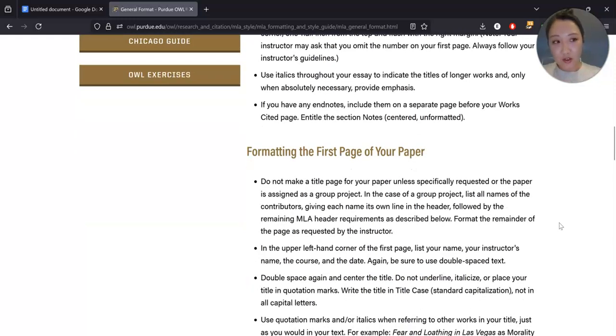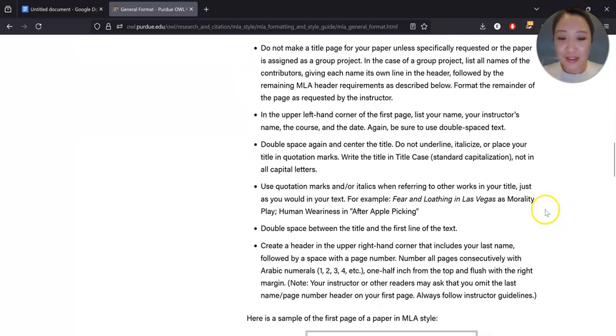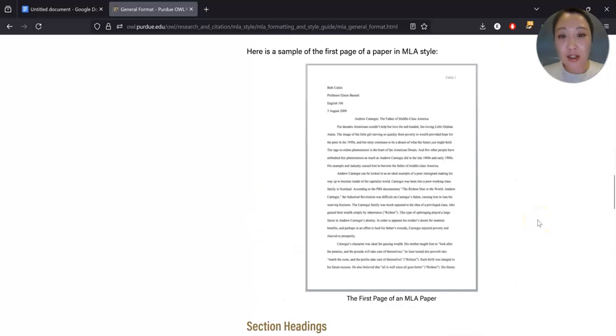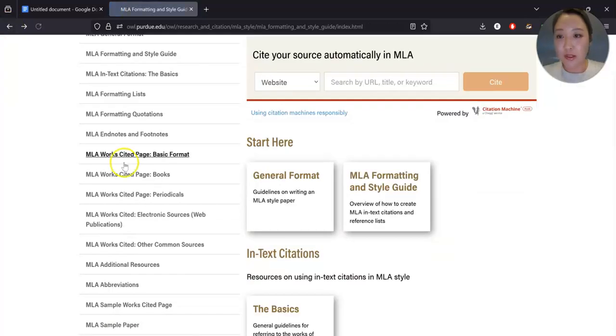There are obviously other references that you can use, other web pages that try to help students with MLA formatting, but Purdue OWL is pretty much the tried and true one that most teachers will recommend, and there is no teacher that will refute it. I don't know anyone who will actually disagree with Purdue OWL. So just something to consider: use this as a reference, as a starting point.